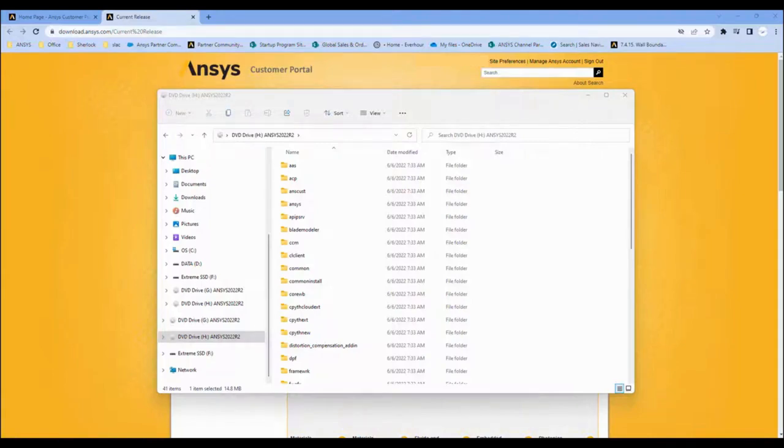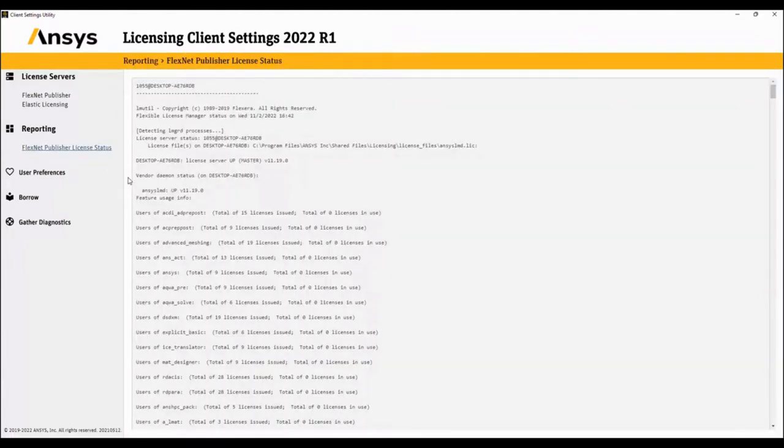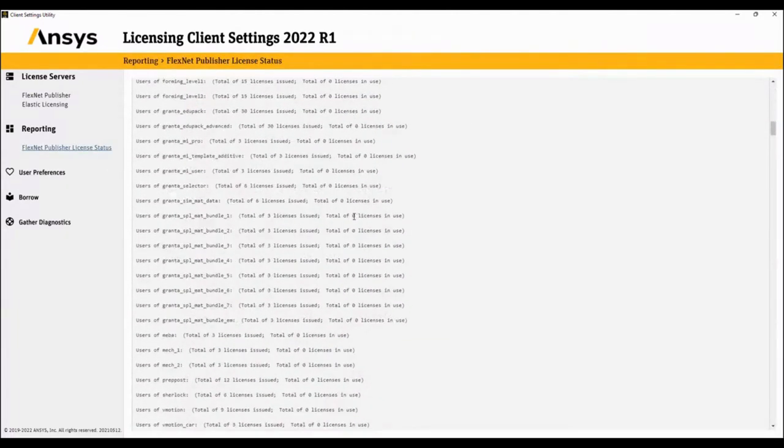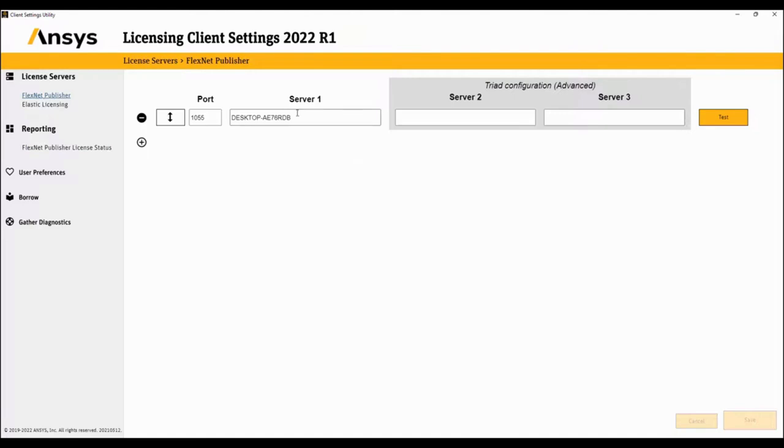Okay. So this pulls this up. All you need to do is put the server name into the system, hit test to make sure that you get a check mark. You can click on FlexNet Publisher Licenses, and it shows you all the licenses you have. And that's all you need to do to connect your computer to the Ansys license server.